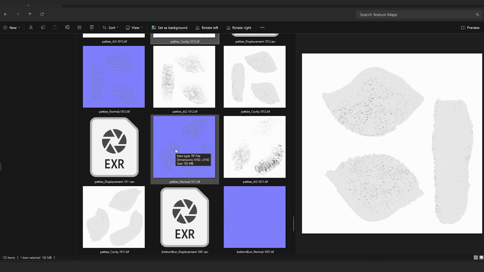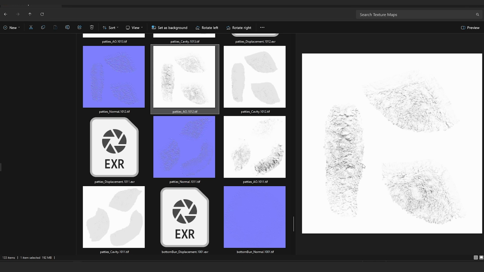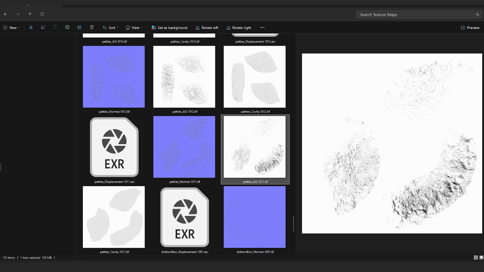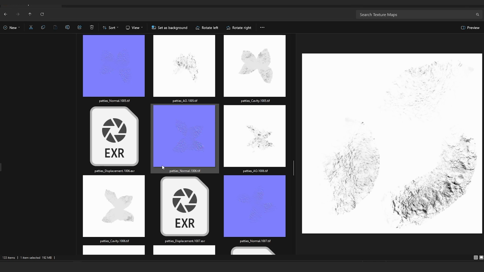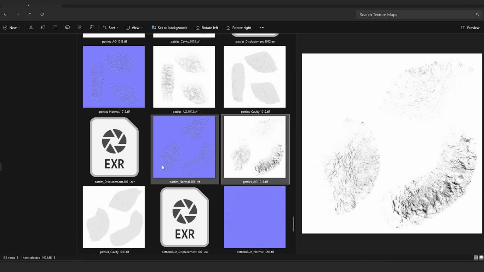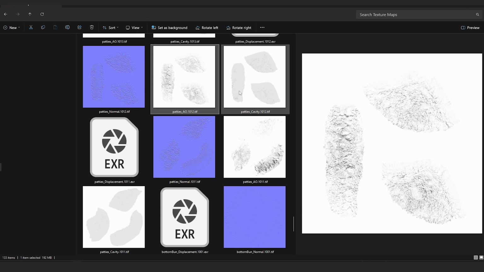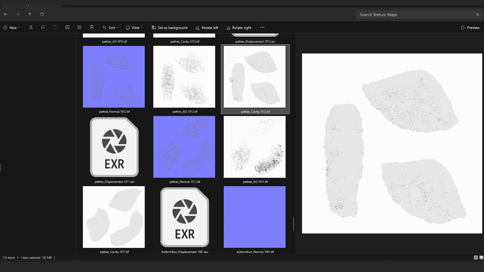And I actually might use it as a mask to generate some color data for my albedo or my base color maps. I'm not quite sure yet, but I might do that. I'll definitely be painting on top of it, but I'll use them to produce some light color data. But the primary thing that I really, really want to try with the cavity map and the AO map is to sort of invert it and pump it into the coat of the material so that the areas that are white produce a really high highlight in the coat areas.